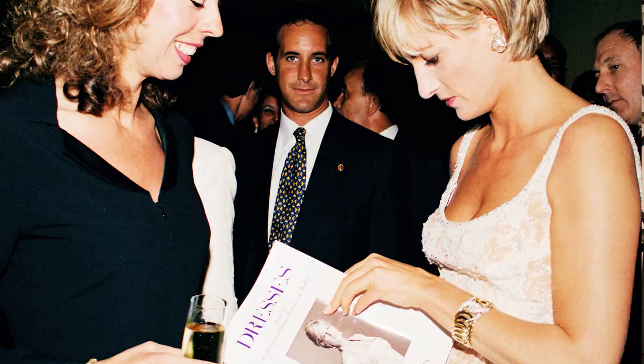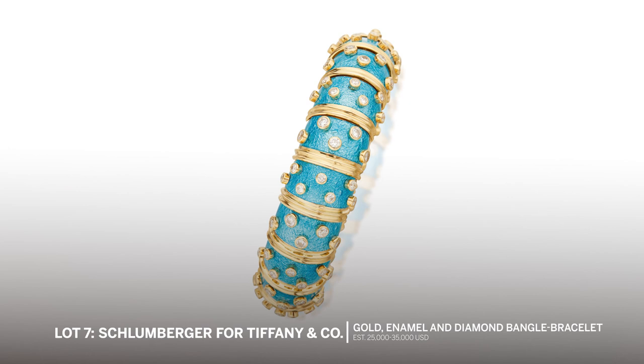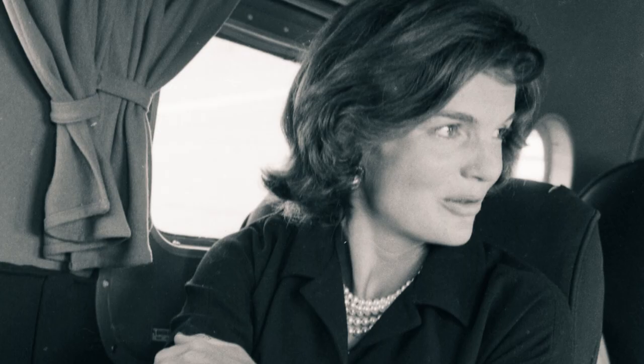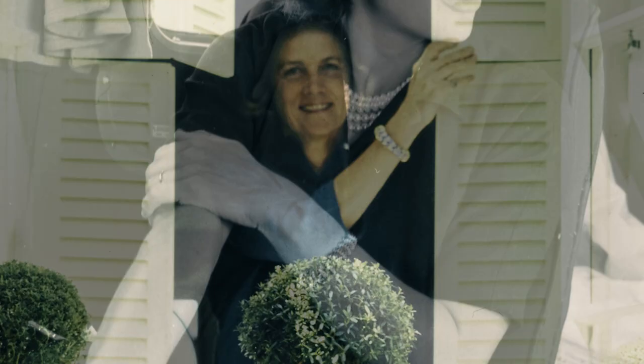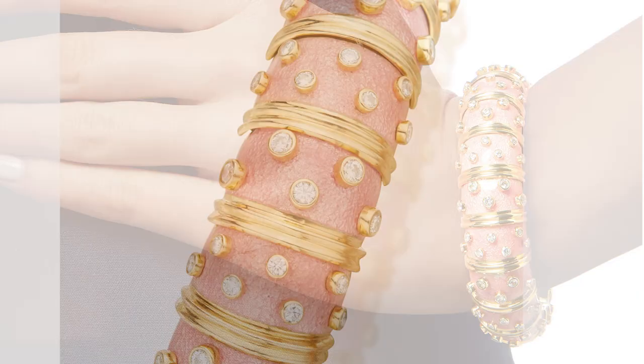Next we're going to a pair — lots six and seven together. A beautiful pair of Pioneer bangles by Jean Schlumberger for Tiffany & Company. This design was first done in 1962, often called the Jackie bangles because Jackie Kennedy wore them all the time. Her friend Mrs. Paul Mellon — Bunny Mellon — gave her her first one, so I like to think of them as the Bunny Mellon bracelets as well as the Jackie bangles. The Pioneer enamel technique uses gold foil under the enamel, which gives a richness of color and also some texture and depth. These are the big versions, all studded with diamonds, in very special rare colors. I hope they stay together — I think somebody should bid on both.